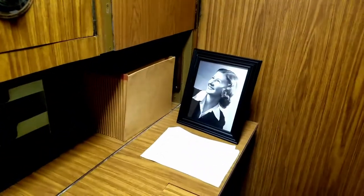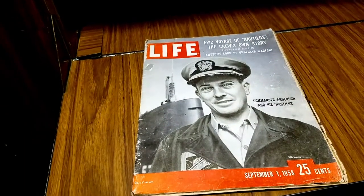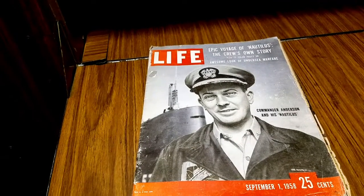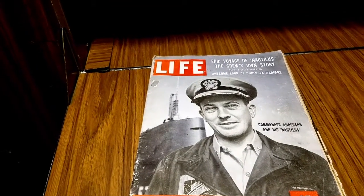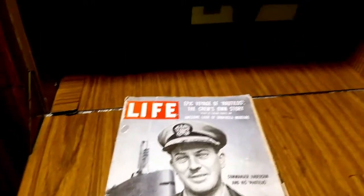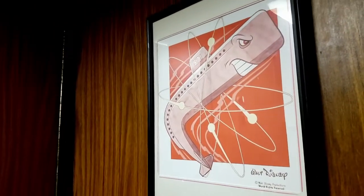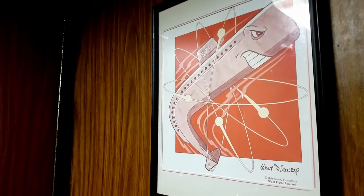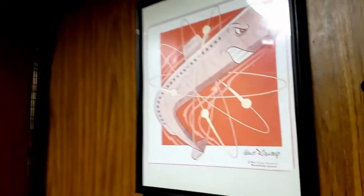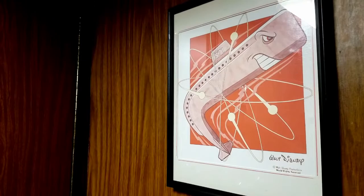He has a slightly larger desk. That photo, by the way, is Janice Wilkinson — wife of Eugene Wilkinson, the first CO. Over here is a copy of Life magazine featuring Commander Anderson for having gone to the North Pole on August 3rd, 1958 — we'll cover that in a later episode. And over here is the actual logo done by Walt Disney, with some initial assistance from Mr. Billingdahl. You can see it's signed by Walt Disney — that is the official logo of Nautilus.